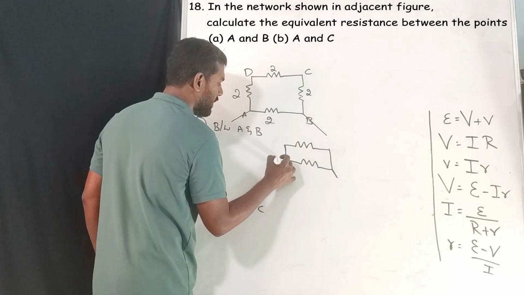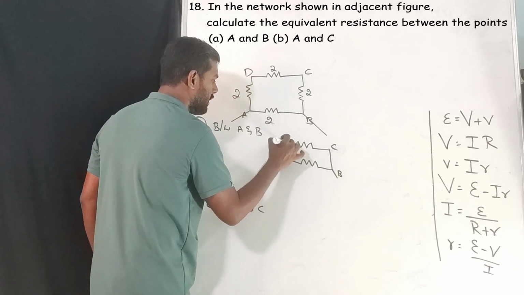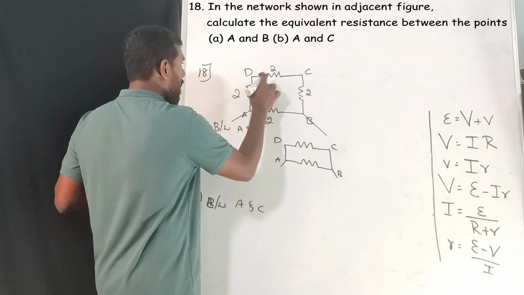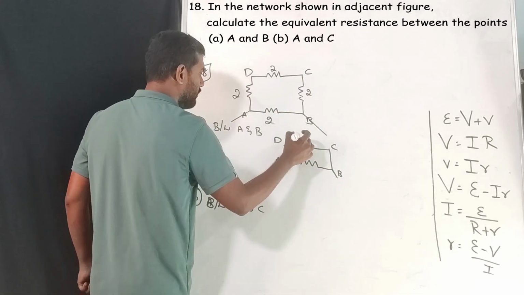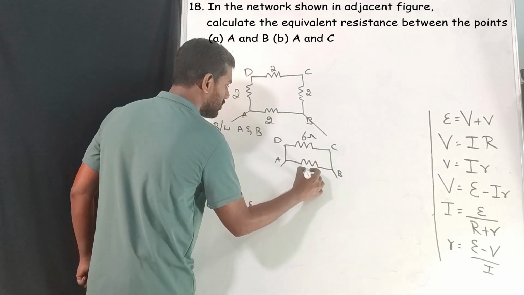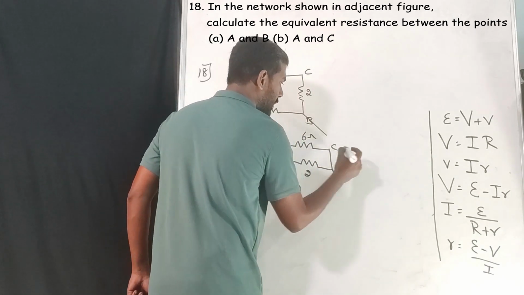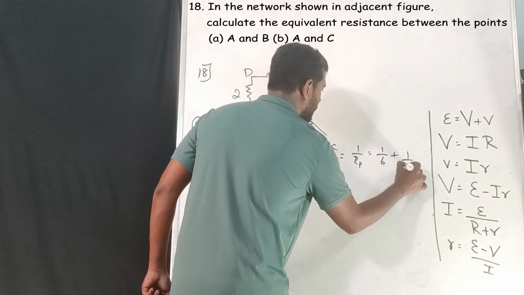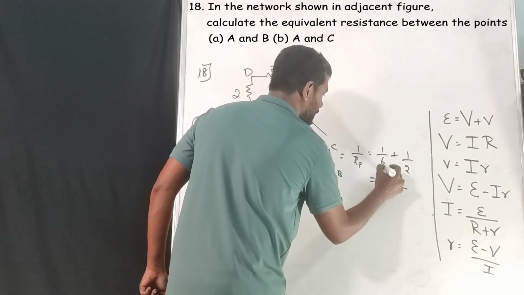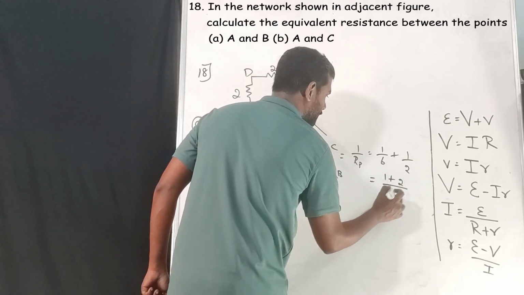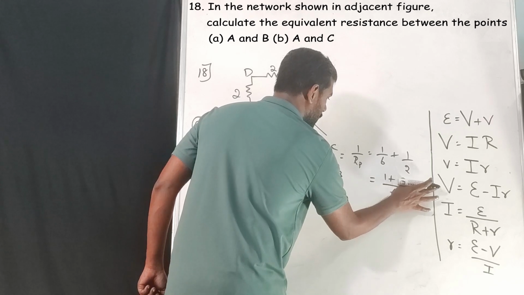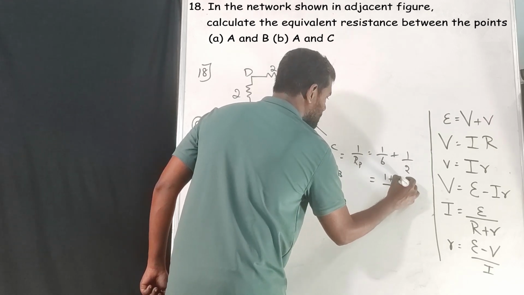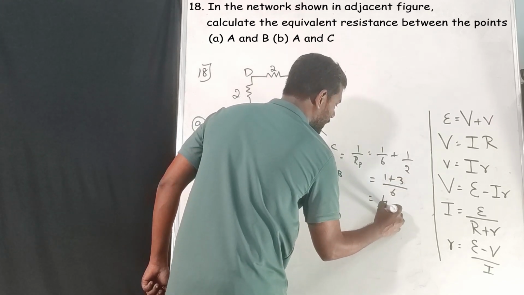So once we solve all these 3, that becomes like this, correct? So this will be A, B, C, D. So what is the value of this one? All the 3 are in series. 2 plus 2 plus 2 will be 6, and this one is 2. So they are in parallel. 1 by Rp is equal to 1 by 6 plus 1 by 2. LCM is 6, and 1 plus 3, so the answer will be 4 by 6.